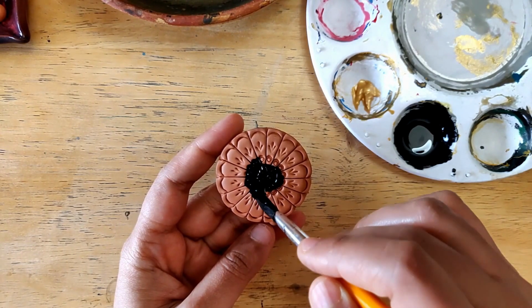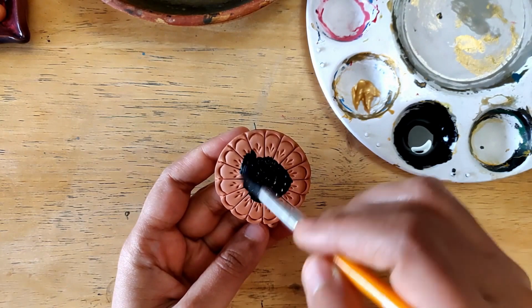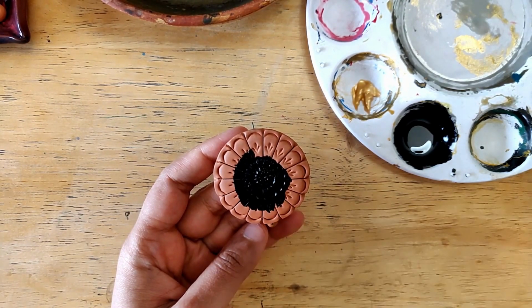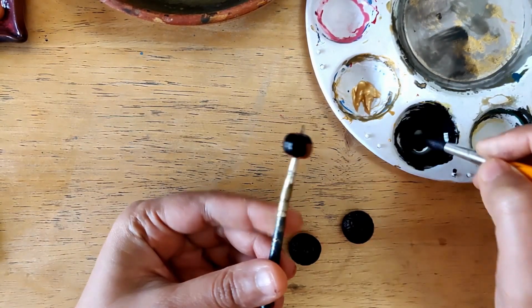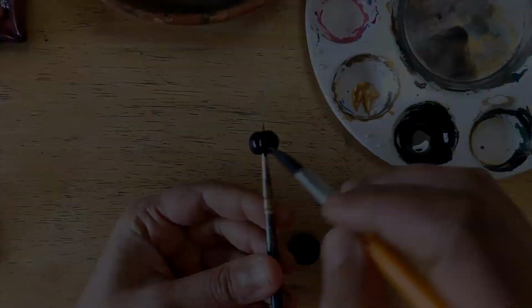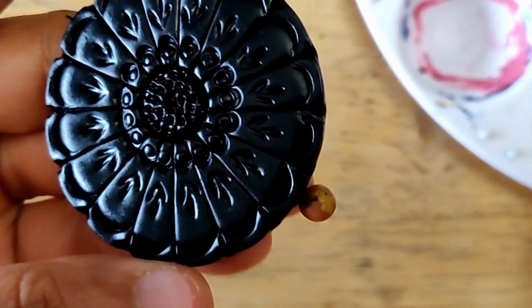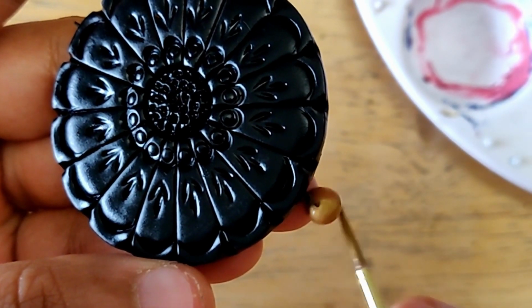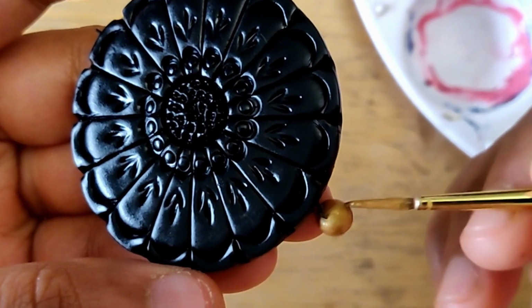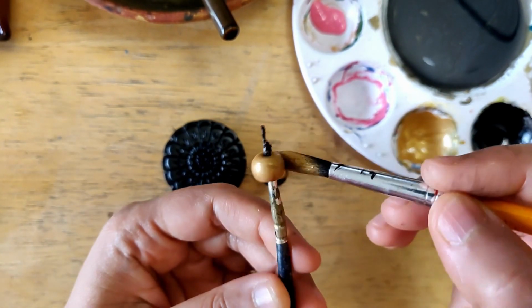So I'm starting off with a diluted black paint all over except the ghungroo beads. I'm going to even paint the nellikai, or the pumpkin bead, in black as the base coat. I'm using the antique gold paint in this case, and using my liner brush and carefully applying the paint, making sure it doesn't spread and touch the portion which is painted in black. The 4 beads are painted in gold.